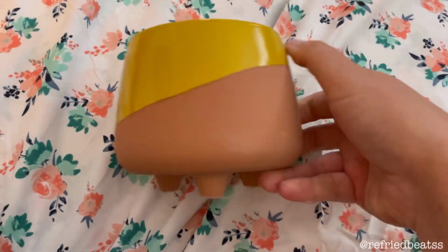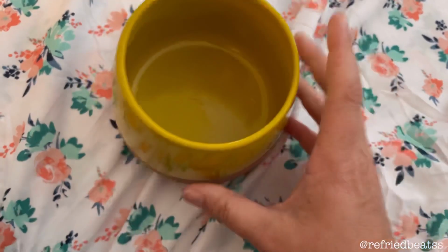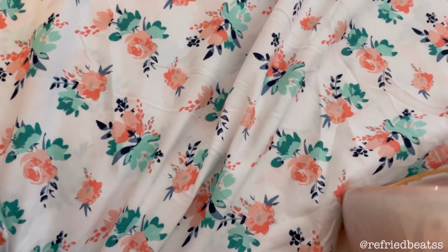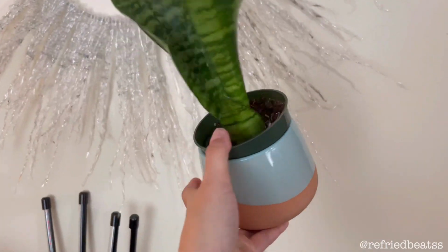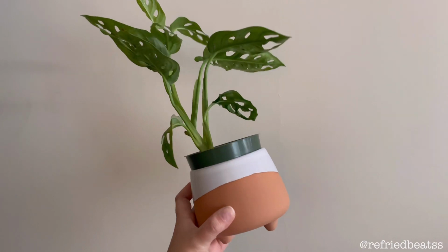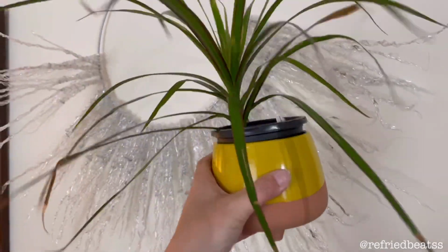I did go back for one of these pots that's also in the clearance section for just about $2. I have the other two to match, but I wanted this yellow one, so I had the complete set for my 3 new plants. I'm going to have to plant them in there correctly, of course, at some point, unless I want to leave them with the drainage holes. But I need to get more medium, and I just feel like these fit the plants' personalities.